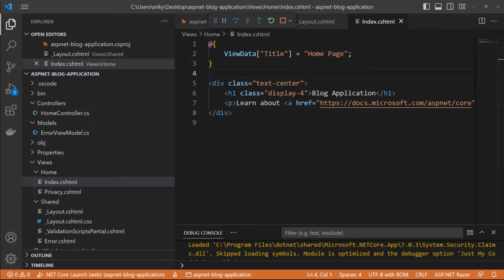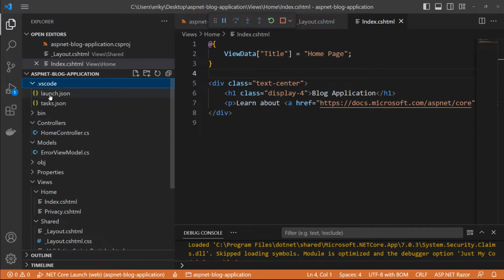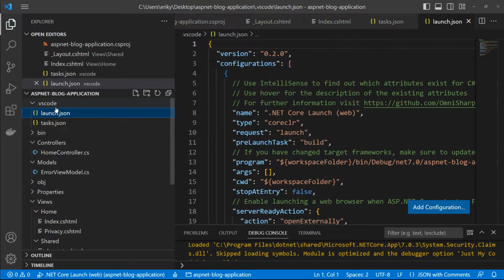Visual Studio Code makes use of the .NET CLI tool under the covers to build and run our application, with the help of VS Code to do any debugging. So what we can do is use what's called watch mode, which is a command on the dotnet CLI that puts your application in a state where, if you change any of the files, it'll automatically trigger a rebuild of the application. Let's go into the .vscode launch.json file.